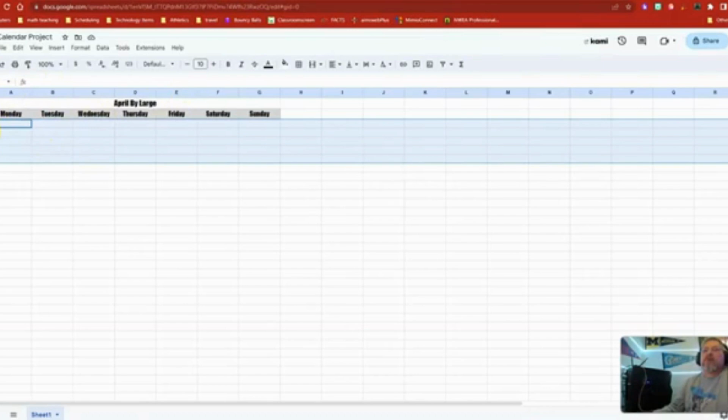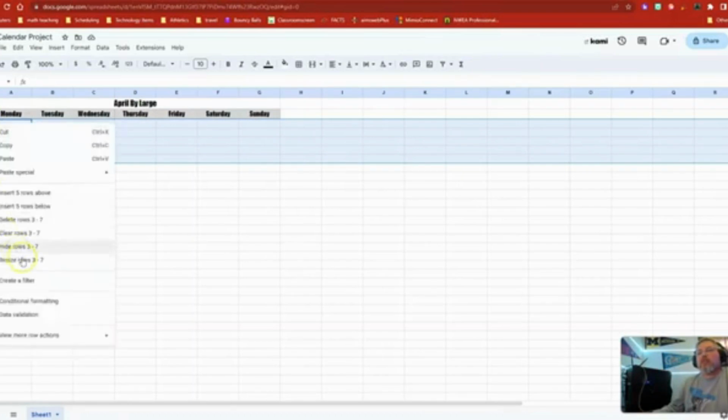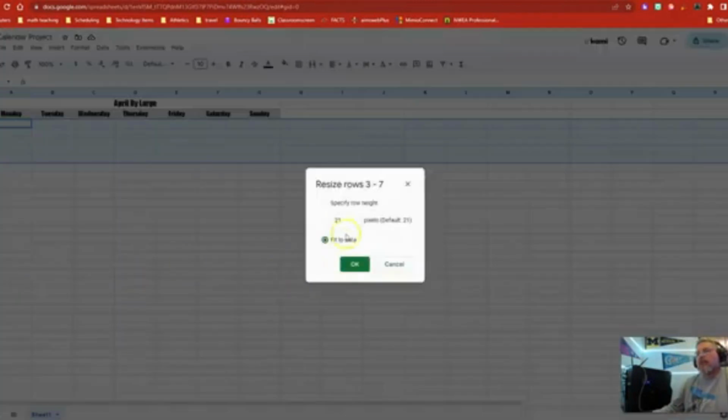I'm going to put my arrow that makes it a little hand over top of this, and I'm going to right click, so on the Chromebook that's a two-finger tap on your touchpad. I'm going to right click, and I'm going to resize rows 3 through 7, and I want that size to be 125.